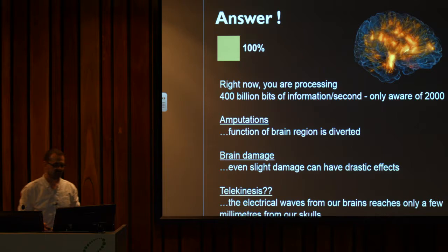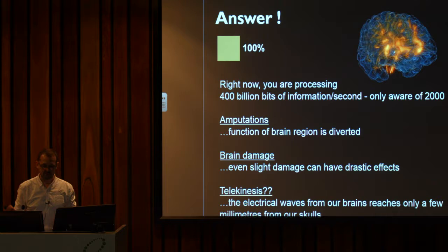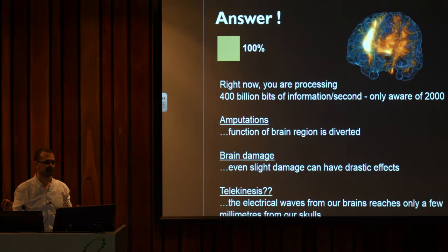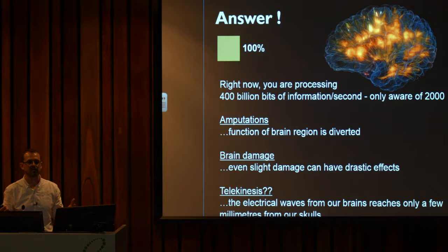Now, you might also be familiar with the concept that the left side of our brain is more analytical and logical, and the right side of our brain might be more creative or intuitive. That's not true either. So you might have been called left-brained or right-brained. Well, there's no evidence that any of us have a predominance or prefer to use one side of our brain versus the other. We all use both sides of our brain equally.